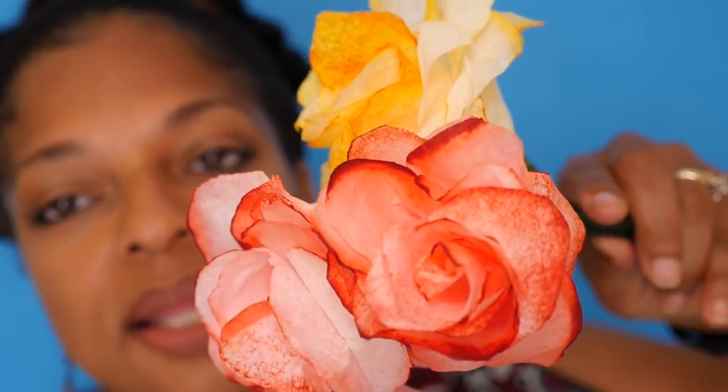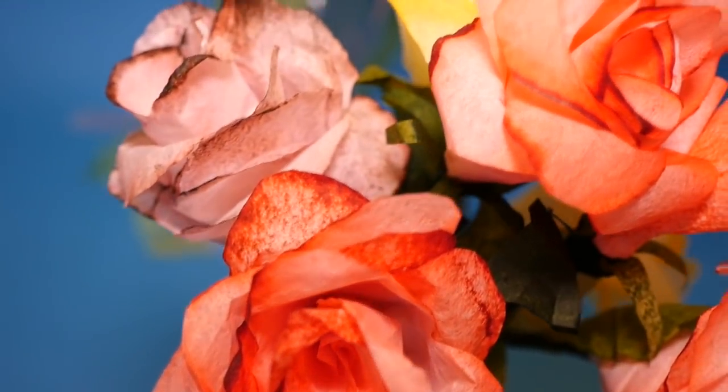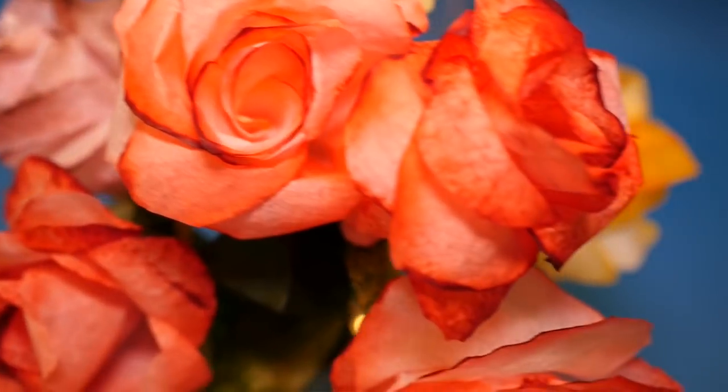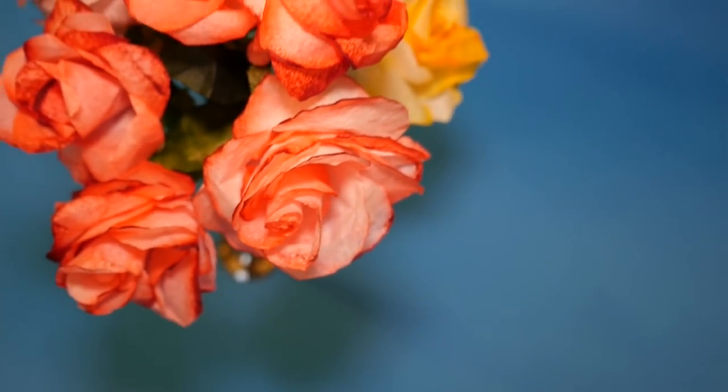filter flowers. Now these are roses that I created, and if you look online, there are lots of videos that show you how to make realistic roses using coffee filters, but you have to cut out patterns and put the pieces together. And if you're doing a wedding or event, that will take you a little bit of time to do. So I want to show you my own version that's quick and easy to create these beautiful realistic flowers. So let's go make this.